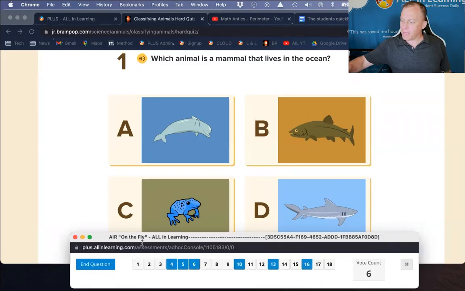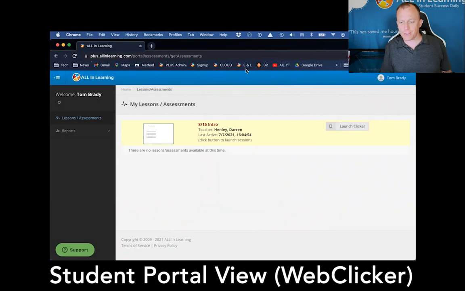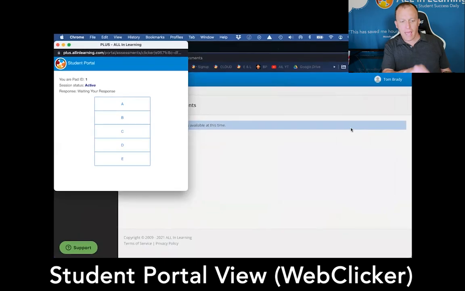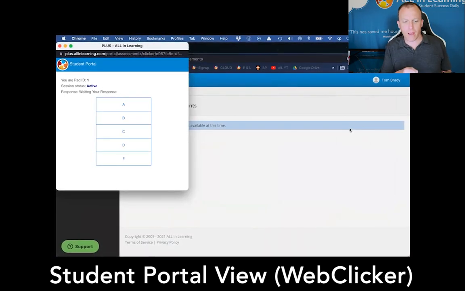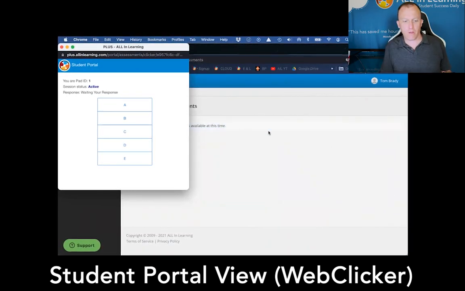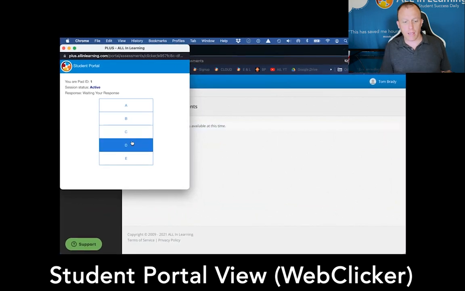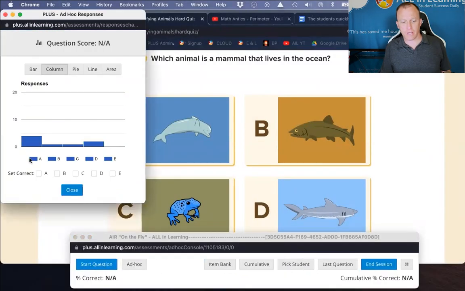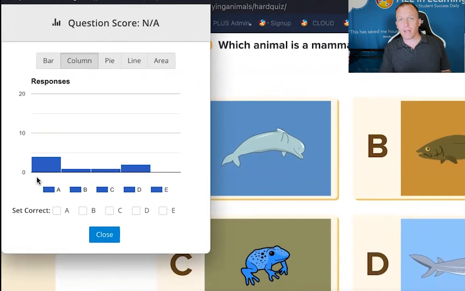So I'm getting feedback from all of the students, and now I want to show you, I use the clickers, all right? And now I'm also going to use the web clicker. So I've logged in as a student here, and I'm going to click Launch Clicker. Here's this class right here, and there's my web clicker right on the screen. So I, the student, am looking at this teacher's screen and can click in and answer the question. Once everybody's answered the question, I will click End Question as a teacher, and I get the feedback right away. And you'll see on the bar chart here that every answer got a response.